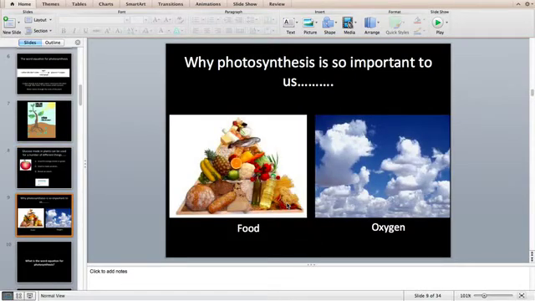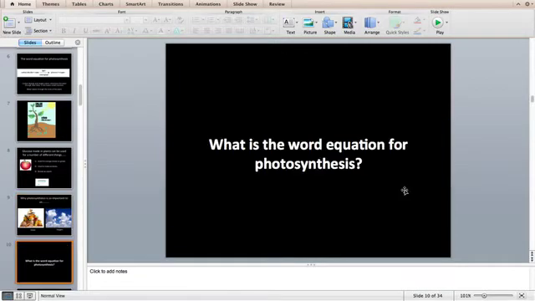Why photosynthesis is so important to us, girls, is for two reasons. It's vital to us. It leads to the production of food. Every food chain will always start with a plant. Every food chain in the world. So even if you're somebody who won't eat your veggies on your plate, even if you only eat beef burgers all the time, that beef has come from eating grass. So every food chain will always start with a plant. It also produces oxygen, which we need to breathe.